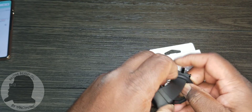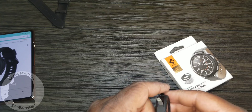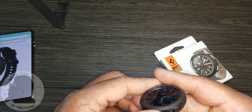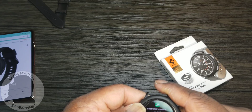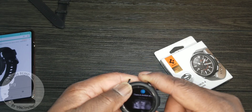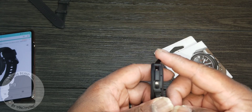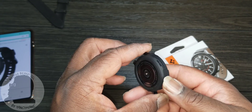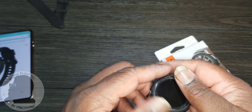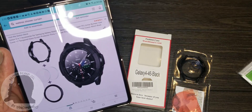This is probably supposed to pop on without the watch band, so I went ahead and popped the band off. Got it on — that was rough, you're really gonna have to tussle with this one, but it's a tight fit. With this case it leaves the left side open so you can spin your bezel, and the rest of the watch is protected by the bumper. This is nice — it'll definitely protect your watch if you paid as much as I did for it.